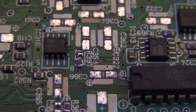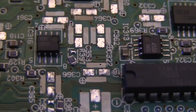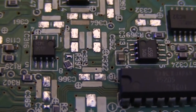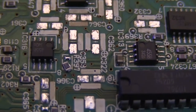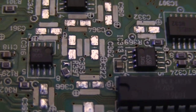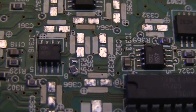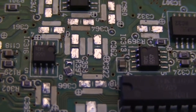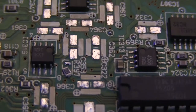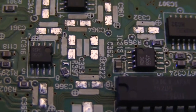And you see it's kind of held cockeyed at an angle right now. It's still partly secured in place. So with tweezers in one hand to hold it steady, and the soldering iron in the other hand, you just lightly tap on that joint where it's still connected to free it. Once the cap is loose, you can position it equidistant between the two solder pads, and then use a very, very light brush of the soldering iron while holding the cap with your tweezers to tack it back into place again.